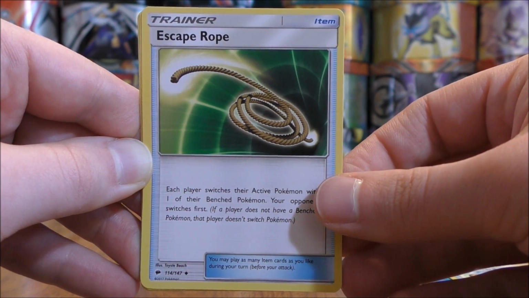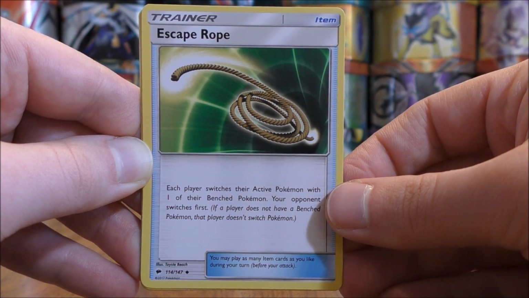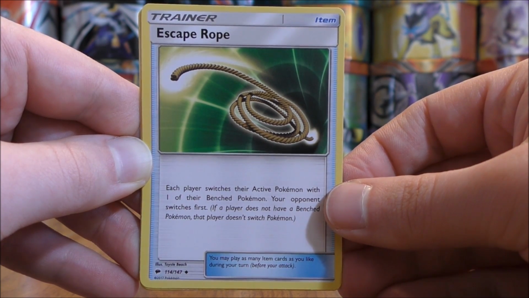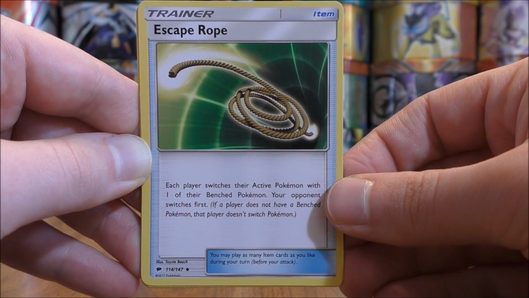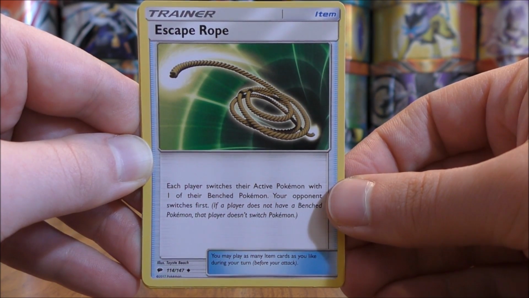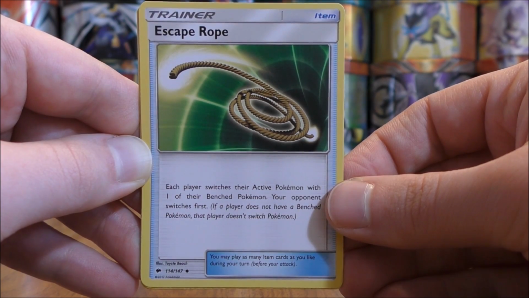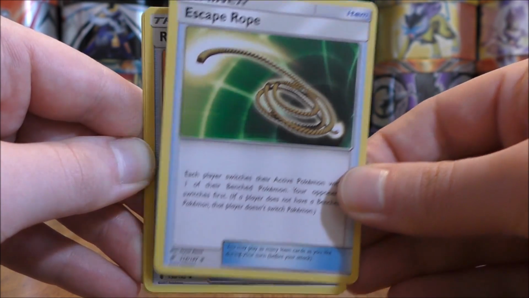Escape Rope is next. Just 1 Escape Rope in this deck. It says each player switches their active Pokemon with one of their bench Pokemon. Your opponent switches first. And this is a little bit simpler version of Guzma, and a little bit worse version of Guzma just because you can't choose the defending Pokemon, but it is a good way to retreat your Pokemon for free.